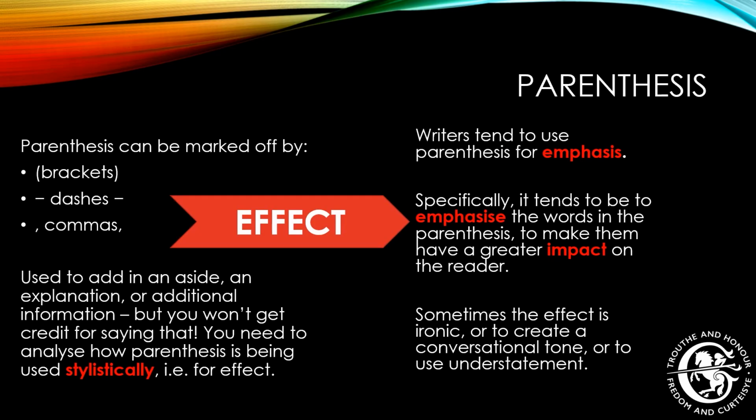So on to parenthesis, which you may have heard called brackets, is the other kind of name for that. Now parentheses can be marked with brackets, but they can also be used in English by using dashes or indeed by using commas. And this is one of those rare places where we're talking about commas not as commas but as parentheses. The way we use them as writers, and we use them all the time, is to add in an aside or an explanation or additional information.